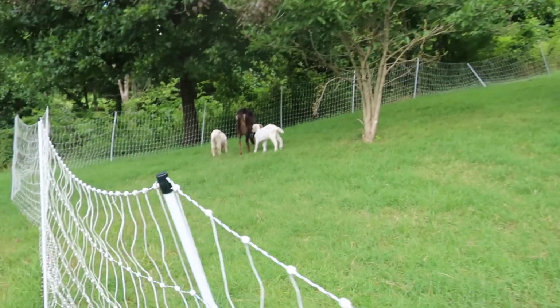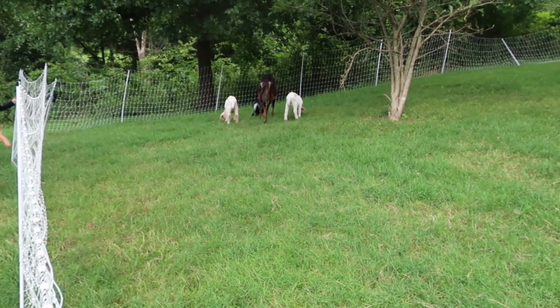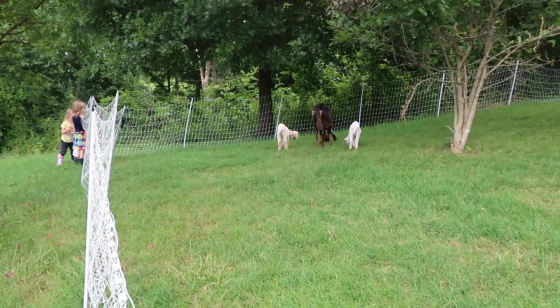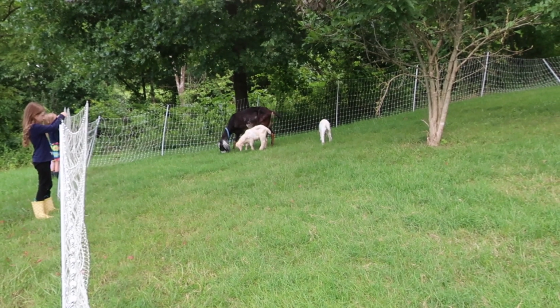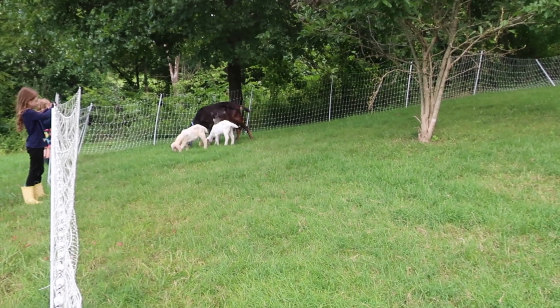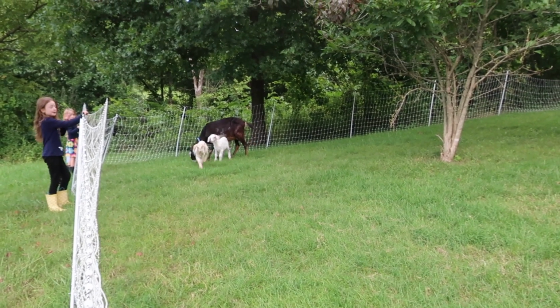So our plan is to build paddocks behind the barn, and Sam is actually just getting started on that. We will interview him about that project when he gets home today. This fencing works okay right now for the mommy and babies. Sam moves it about once a week to a new location. Sometimes they escape, yep. But because the mom is really motivated to stay with her babies, she doesn't try to jump the fence like they were when we have it out in the big pasture. But pretty soon these babies are going to be grown up, and we obviously have other goats on the farm that this fencing is not working great for. And so we need to solve that problem, and our plan is to hopefully solve that problem in the next couple weeks.